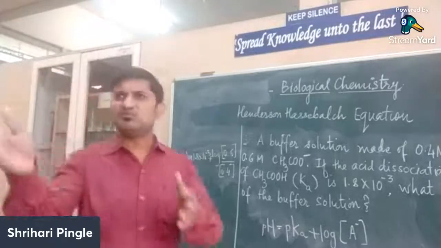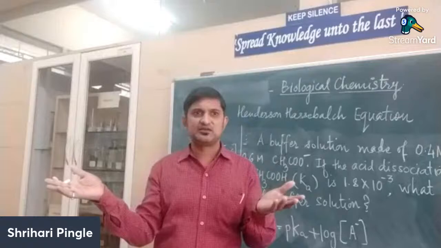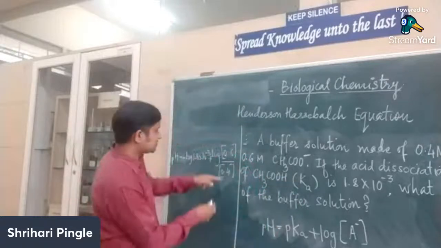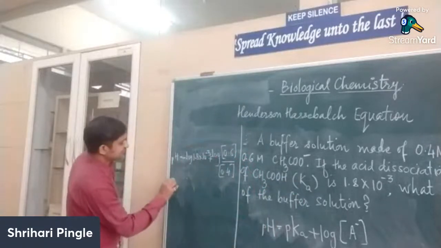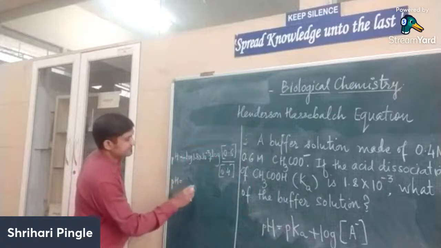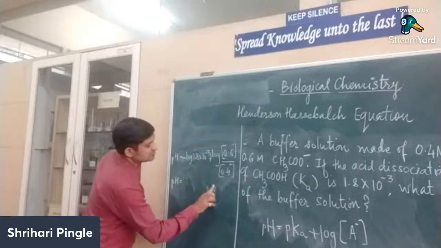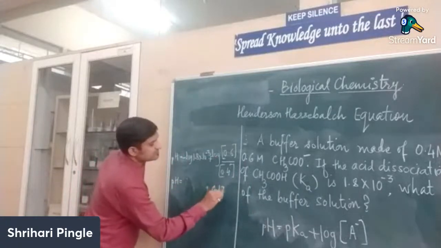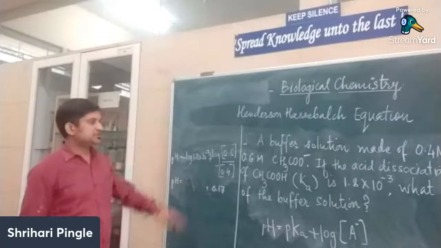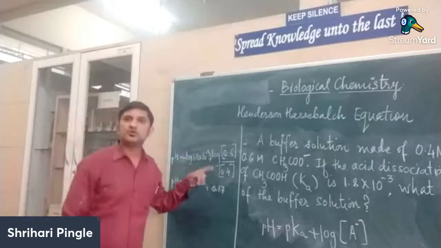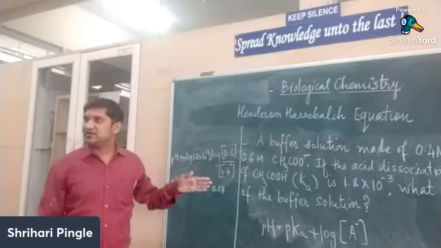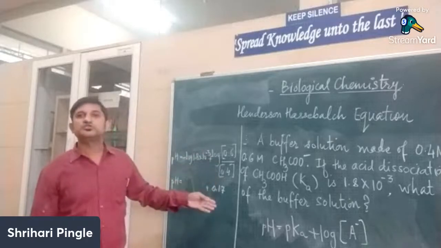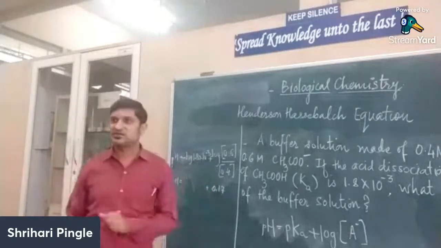So all mobile phones these days have scientific calculators. So this value comes out to be, I'm making it simple because you do not want to waste time, right? So this comes out to be 0.17. Simple. 0.6 upon 0.4 is 1.5, and taking log of 1.5 gives you 0.17. So this is very clear.